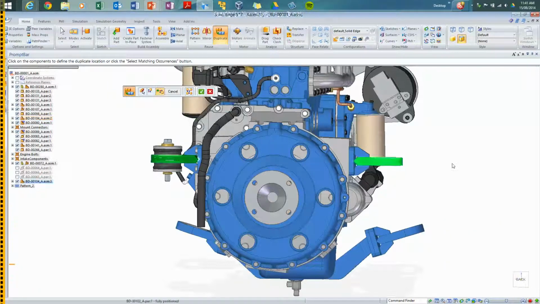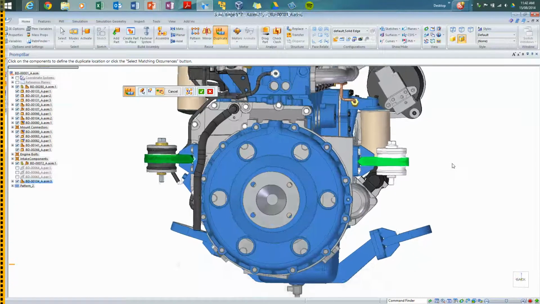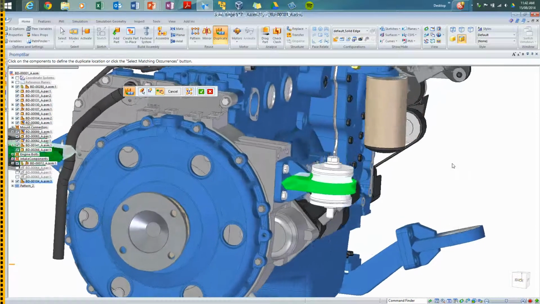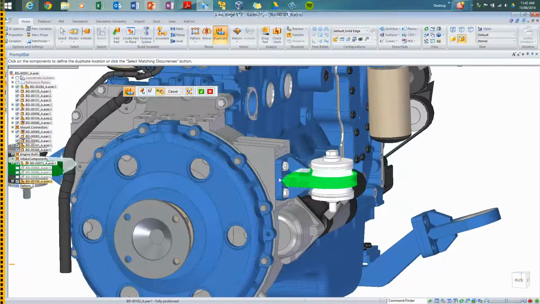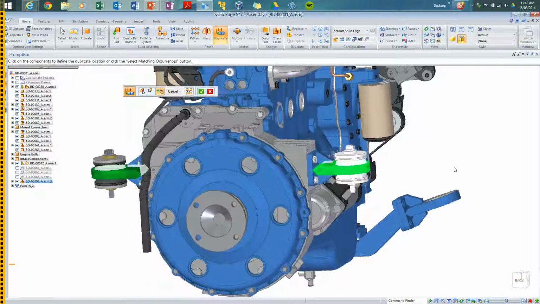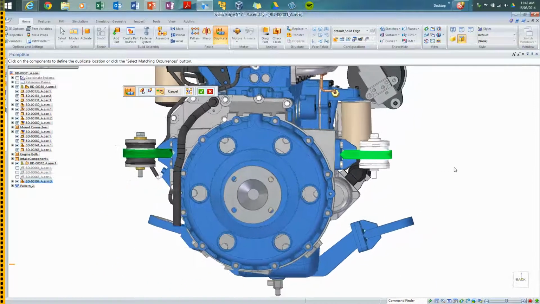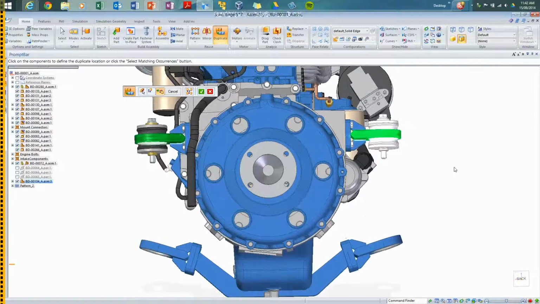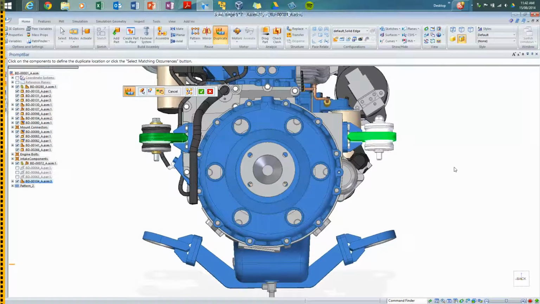So if I manually pick a two component, you can see it shows a preview of those parts in this kind of white color, but it does at least show me what's going to happen. If there are more, there's a reasonable chance that there might be tens of these assemblies where I need to add in additional components.